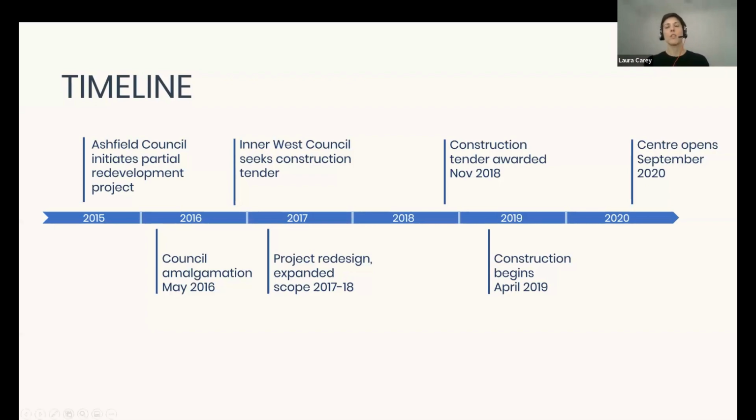And I've been part of the project since the start of 2018. So I don't have full view of all the decisions made, but I will share as much as I can. Having the organizational change around the amalgamation certainly added an extra difficulty level for this kind of project in terms of the stakeholders and decision makers being in flux for a lot of the project, but we managed.